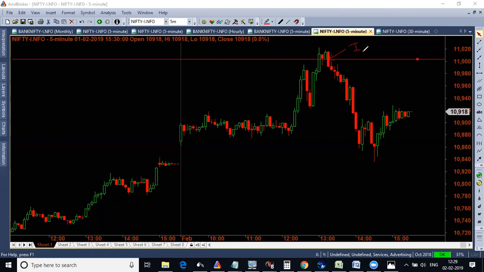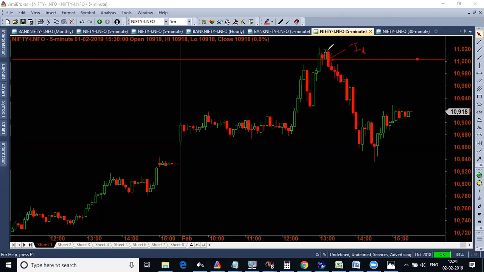As I said, whenever an initiative drive is happening at a key reference level, it is a potential reversal zone. You initiate a trade there and continue monitoring your position. Even if you missed this candle, it's still an opportunity to initiate your trade over here, or at the close of the candle, and monitor your trades from there.